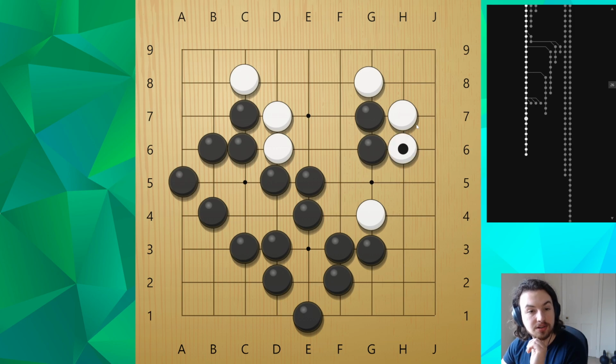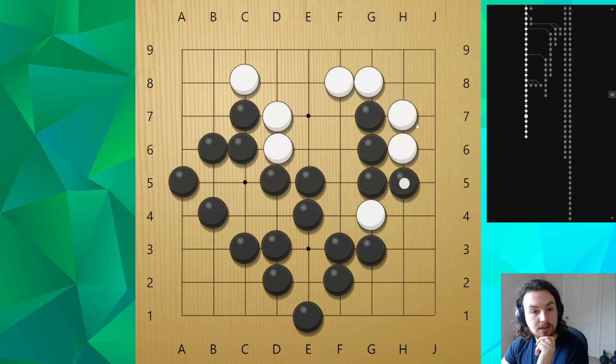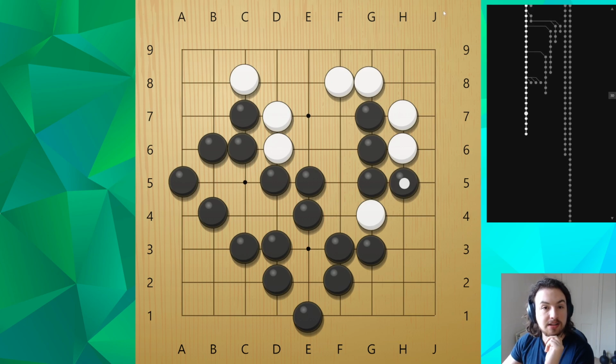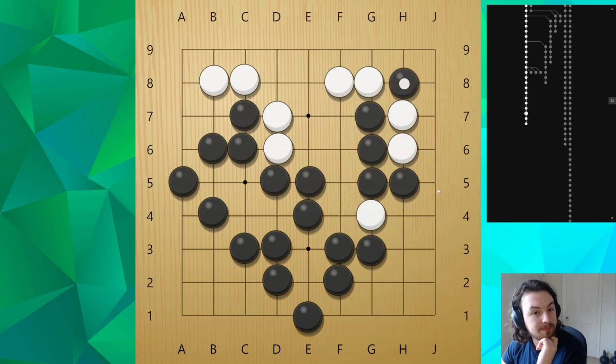So okay, that's a little bit good for white. White's able to connect the stones, but luckily this h5 is great because it keeps A and B separated. So we can see how this is broken shape for white. So that was pretty good. Let's see.